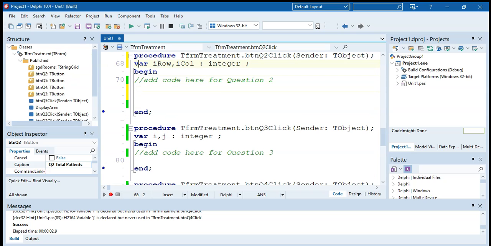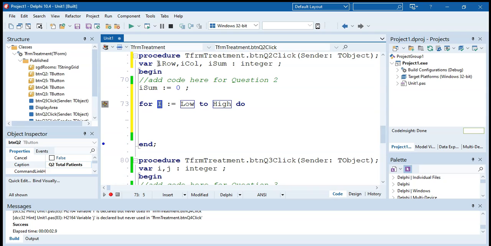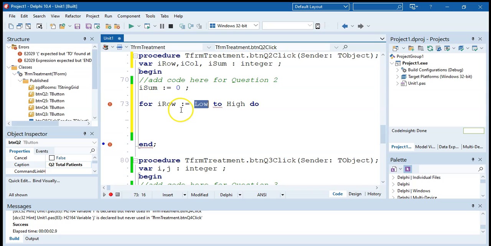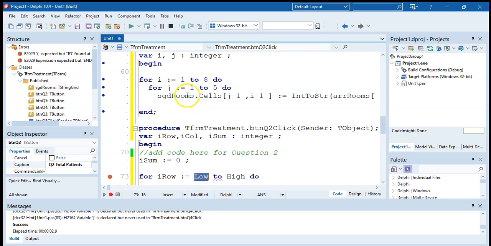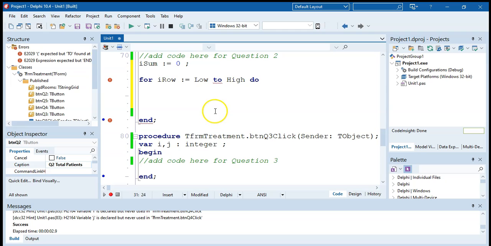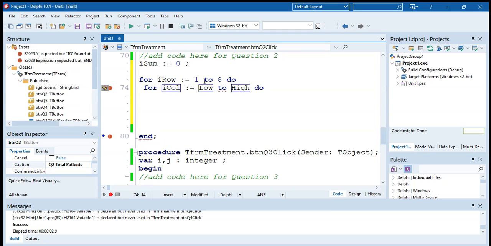So we're going to have a sum variable because we're adding up numbers. And whenever you have a sum variable, you're always going to initialize it to zero. And you're going to loop for I equal, let's call it I row. If we're adding up everything, it doesn't matter if we do the rows or the columns first. So if you remember correctly, we're not working with the string grid. We're working with the array. So be very careful of adding up the values in the string grid, because this is not a string grid question. This is an array question. So just remember that rows is first, and that goes to 8. So there are 8 rows. So we're going to go from 1 to 8. And then we are going to go for our col goes from 1 to 5.